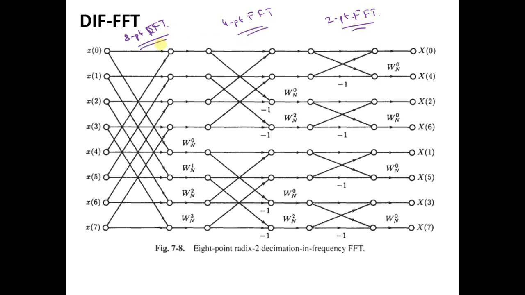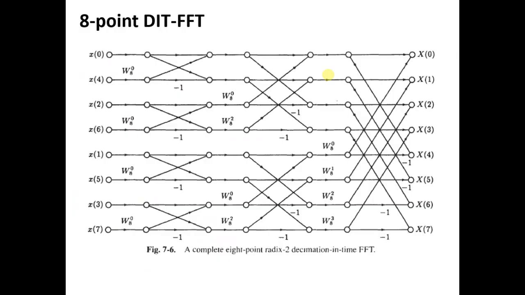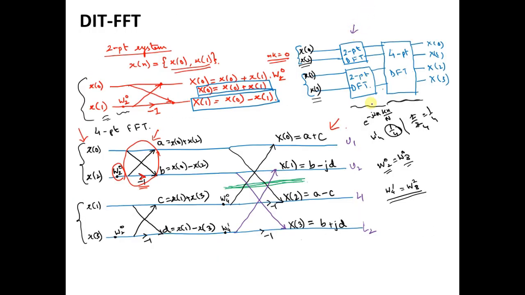So if I tell you to compare the DIT-FFT and the DIF-FFT, you should be able to do the comparison. Apart from that, you have to draw the butterfly architecture showing the differences. For the 2-point DFT you will show, and then you can make it in this block diagram fashion. Initially the 2-point DFT, then the 4-point DFT, then if you want to show the 8-point DFT, you will repeat this one at the bottom, and from there you will show the 8-point DFT, for both. So this is the difference.